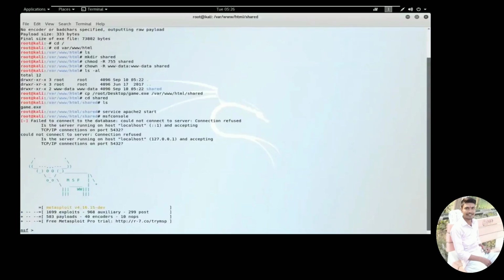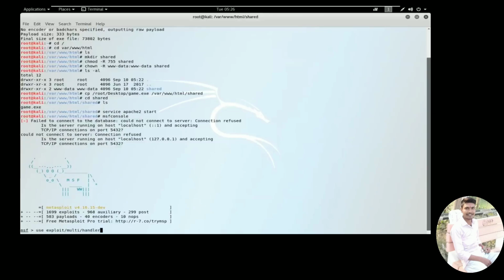I can see at the bottom left, we are on the MSF prompt. We are using Metasploit with 1,699 exploits. Now this is not the completely updated version. The latest one would have around 1,800 exploits, but the one that we want exists in this version, so we are good to go. So we start off with the configuration of Metasploit to listen in onto that particular connection. So we say use exploit multi-handler.